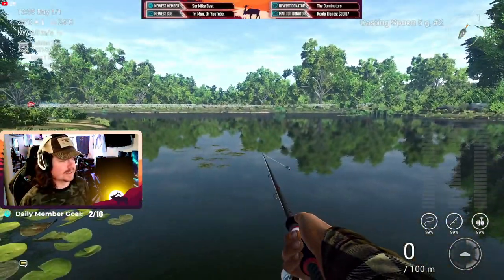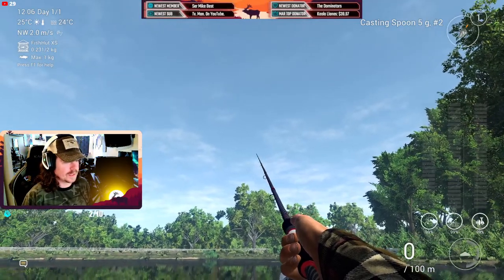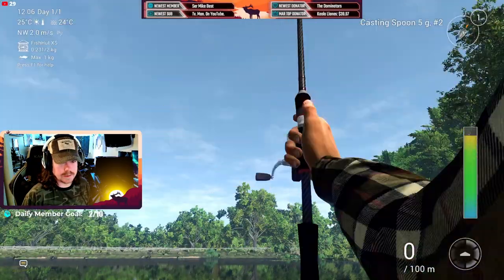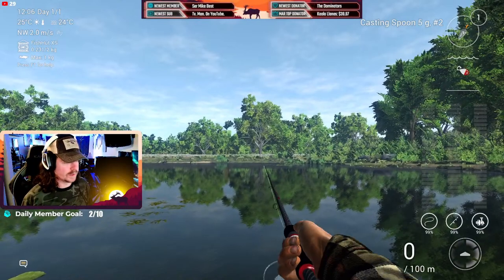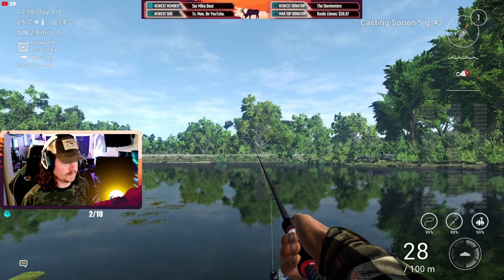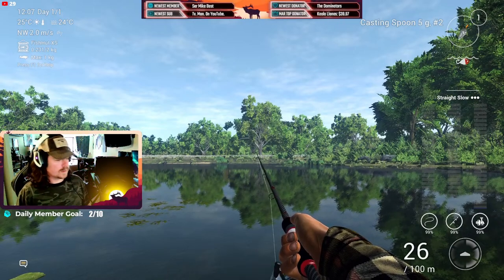All right. I think this is where we're supposed to be fishing from. Maybe we face this way instead. Fish towards the bigger part of the pond. Oh, I see. So over here. Gotcha. Okay, we'll try it. We'll try it, man. I'll try anything once.